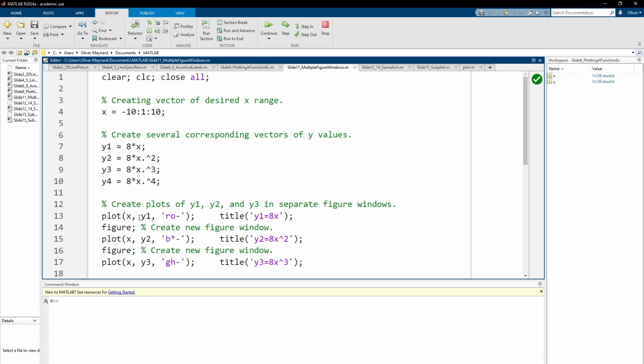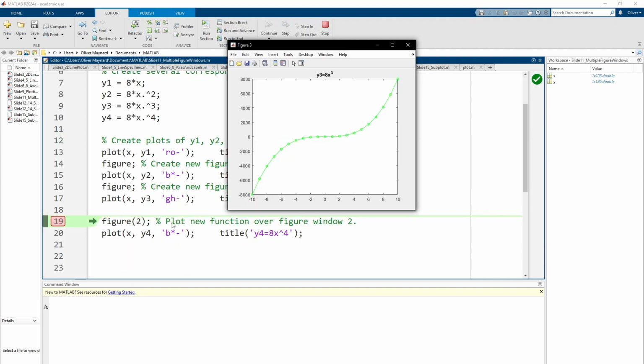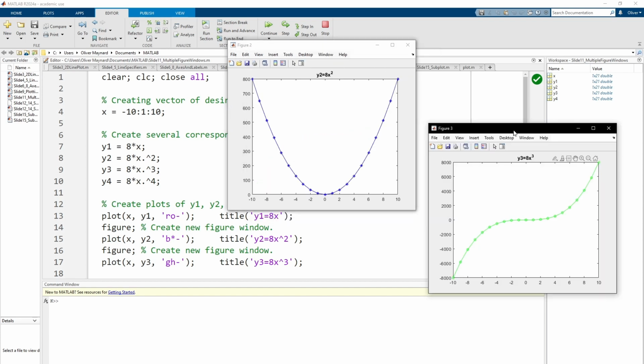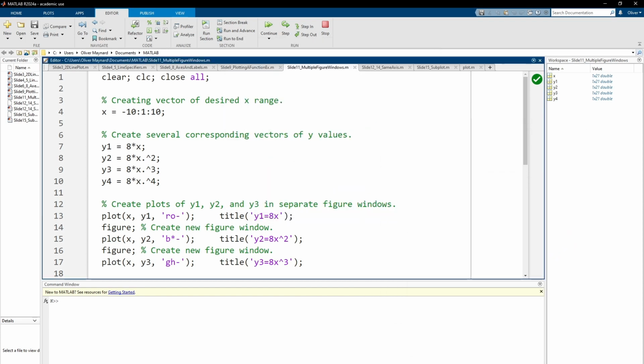We're going to plot the first three. So we say plot y1 against x with these specifiers. Here's the title. Then for the second one, we have this figure command, which tells Matlab, open a new figure window when you plot this next one. For the third, we have to do that again. We say figure, so Matlab will know to create a new figure window when it plots y3. And so when we run this, and we've stopped before getting down here, so for now we're just looking at this first part, we've created 3 figure windows.